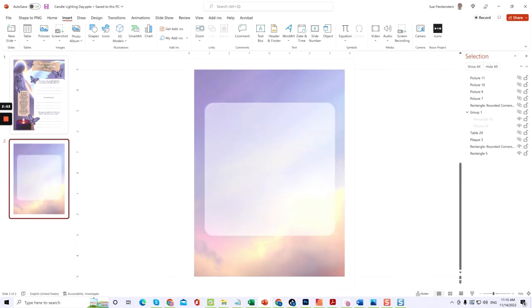So we have a nice square, so this could be one page with a title on the top. It could just be more like a doodle page. Maybe a child or another family member wants to just draw a picture of something that that person loved. And then you have the plaque. So here we could put either the name of the person, a quote that they liked, or something that reminds you of them.